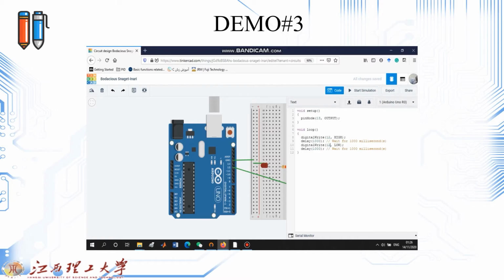Okay, something was wrong. What was that? The color maybe is not visible or the place of the LED was not correct. You can simply change it and then run it. Yes. Now you can see that it's blinking. The LED is turned on and off, as you can see. Even we can change the port to 12 or even change the color of the LED. Lots of things we can do that you can enjoy later.